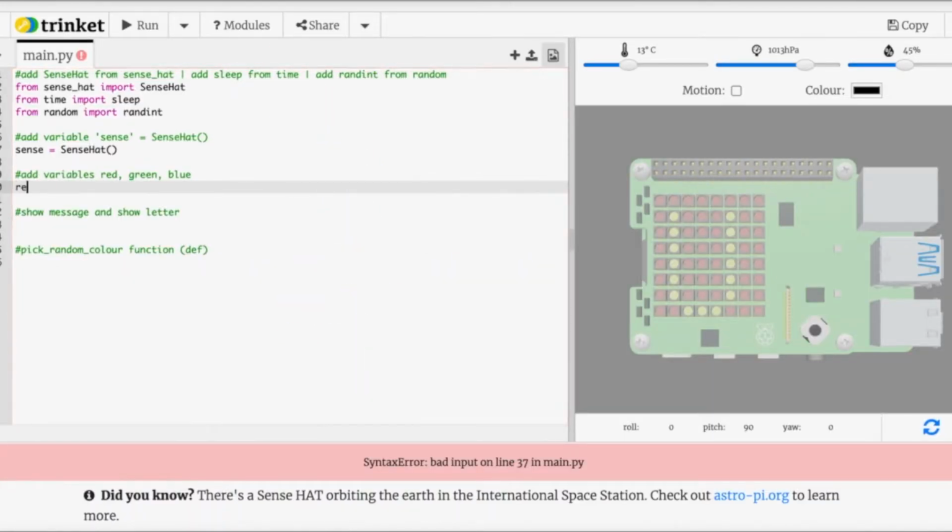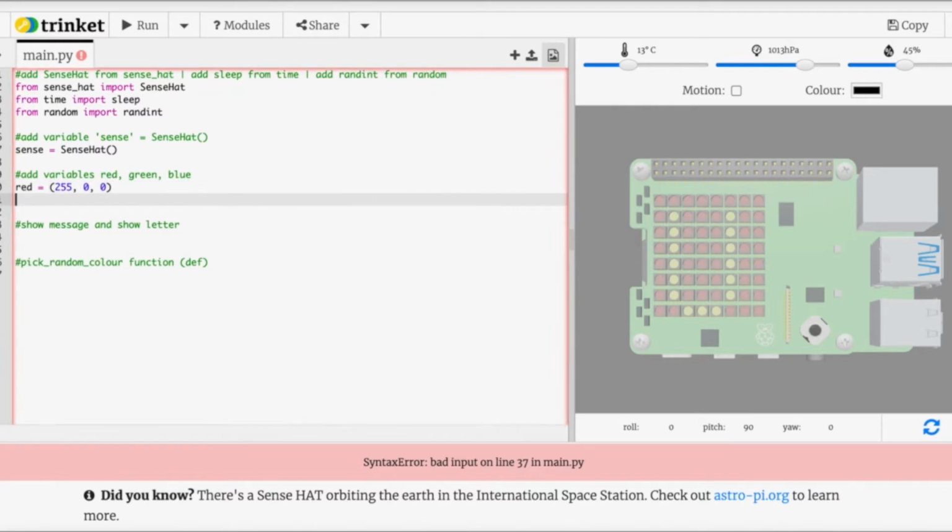So now the variable called red equals, and then here's the RGB value. 255, which is full red, and then comma 0, which is no green, and then comma 0, which is 0 blue. So no blue, and that's pure red. Now we have to put pure green.